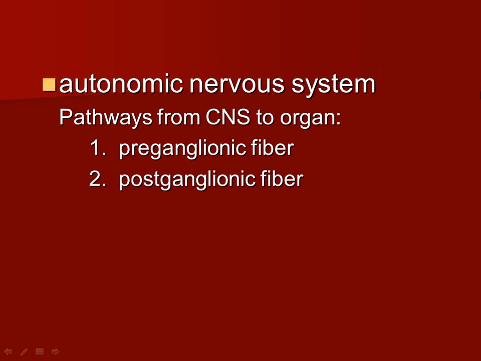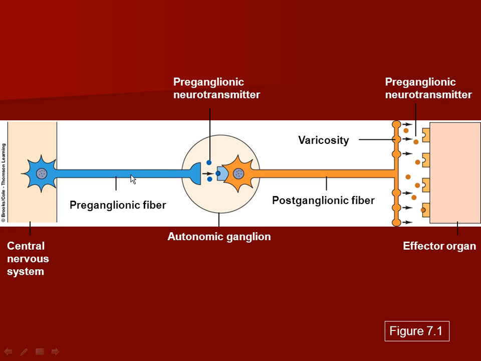All right, when we look at these neurons, the pathways that go out to control these muscles or the glands that we're going to control, they have two special names. So preganglionic and postganglionic. Here's your central nervous system, your spinal cord. The first neuron that comes out, here you see the cell body. Cell body's in the central nervous system, but the axon's outside of it. So what type of neuron is this again, in general? Afferent or efferent? Efferent. Remember, afferents have the cell body out in the periphery.